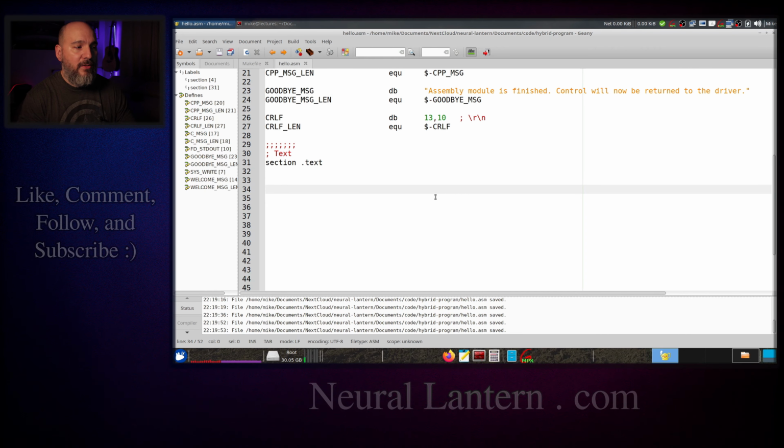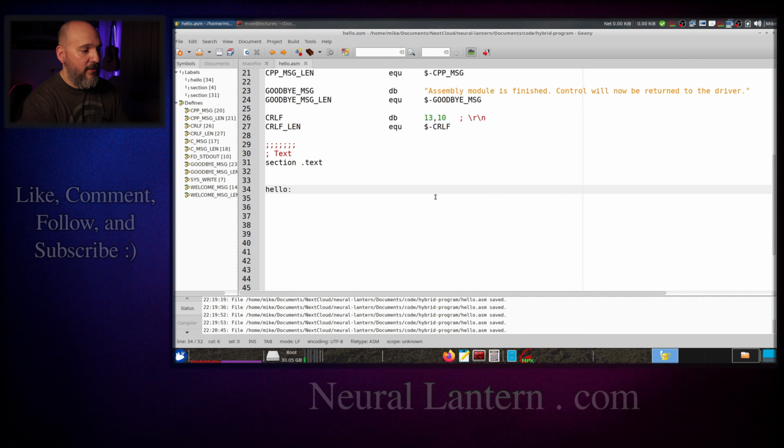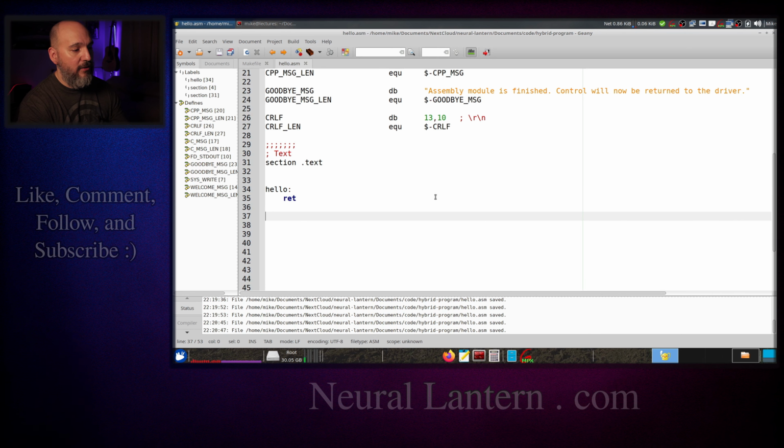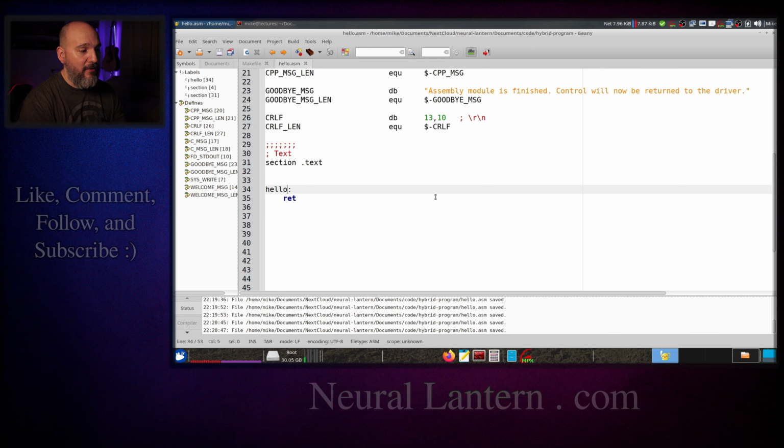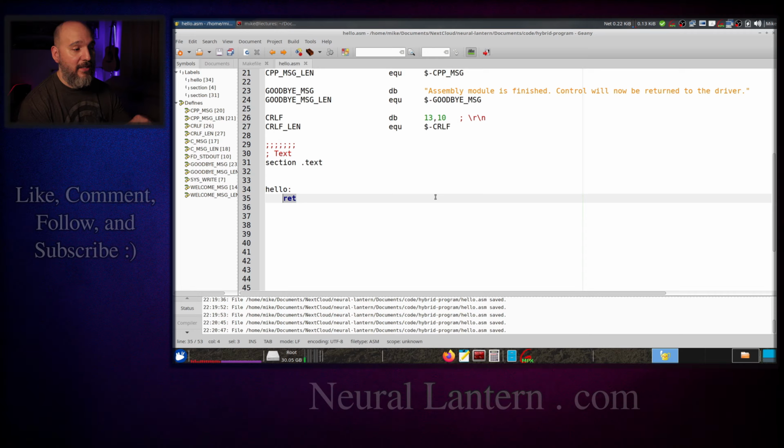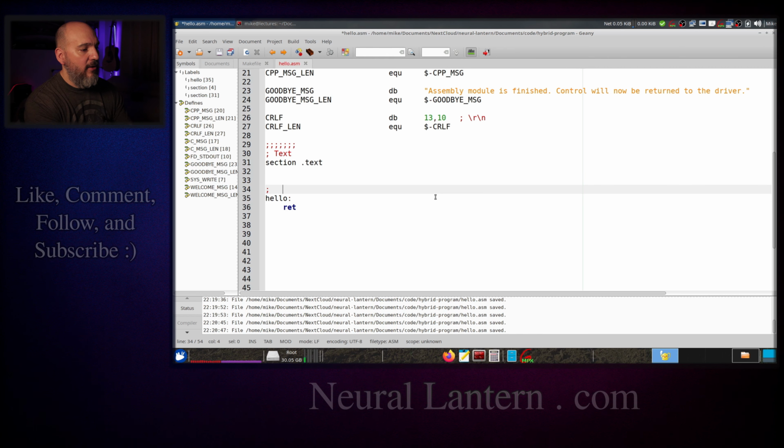It's convenient because sometimes you would like to write tons and tons of functions that are only available inside of your assembly module, and not available to other modules, and therefore you don't want to pollute the global namespace of the executable. So by default, if I make a function called hello, quick recap here, this is not a functions video. You just make a symbol with the name of the function you want, and then you put a ret after it, and then you hope that whoever got you there is going to use the call instruction. But anyway, for now, we're just going to say this is our hello function.